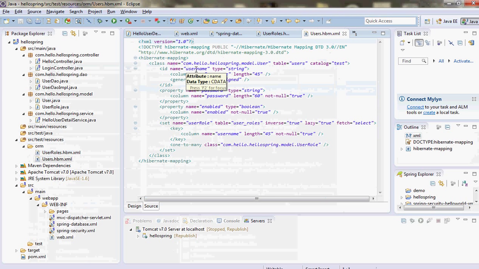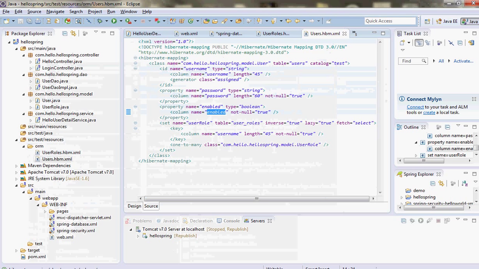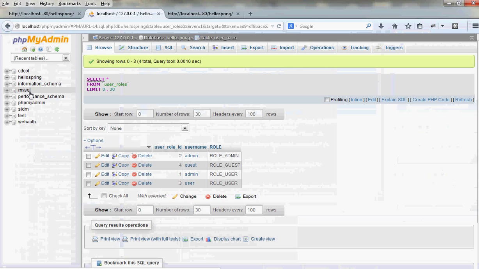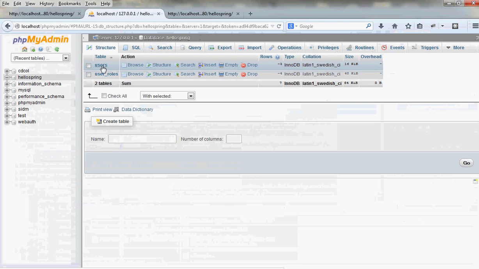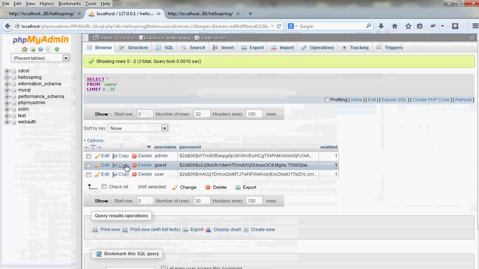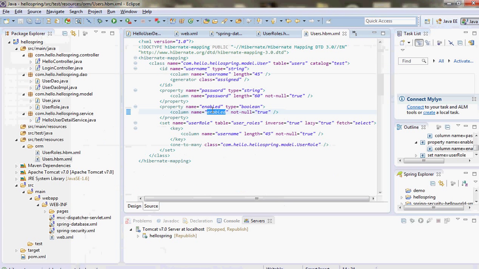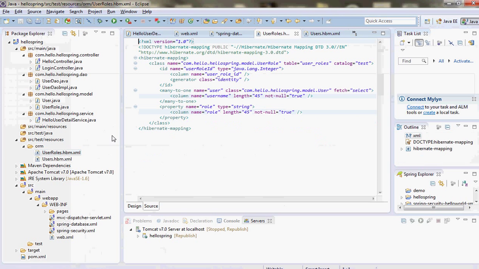So we have the username assigned to the column username, password assigned to the column password, enabled property assigned to the column user enabled, that you see here. In the user table you have username, password and enabled, which you also define here, and same for the roles.